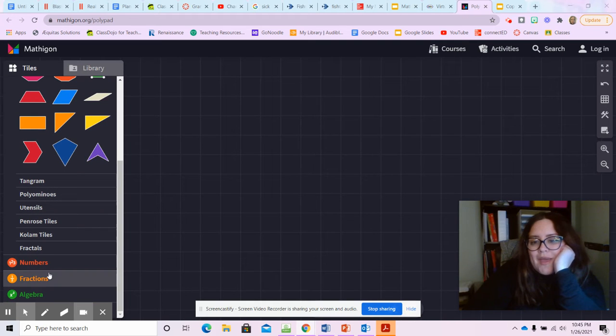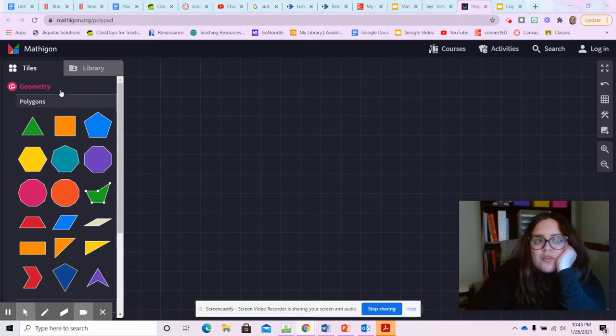They're like math topics, but you're going to go to the one that says geometry because we're studying geometry right now. That's shapes. So you're going to go to the pink one that says geometry, and it's going to take you to all of these shapes. Now, some of these shapes we haven't really talked about, and some of them we have. We've talked about the triangle, the square, the pentagon, and then over here we have a hexagon and an octagon, and then we have our parallelogram, and we have our rectangle.